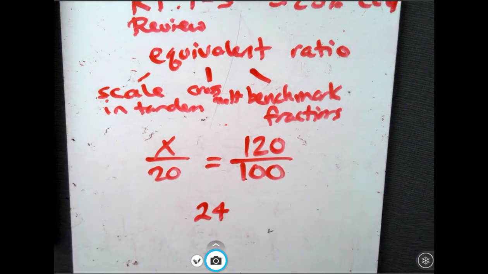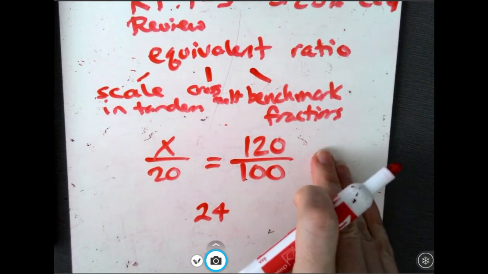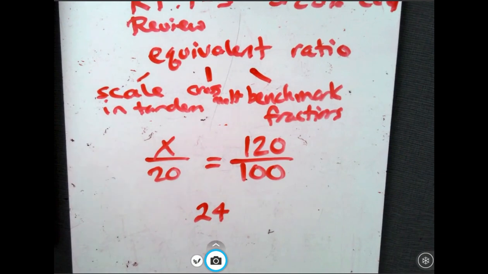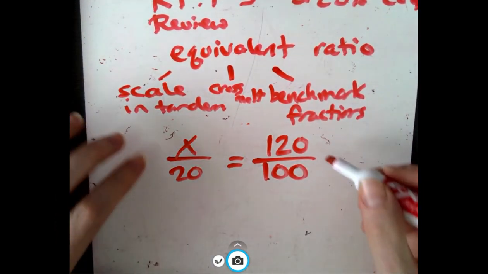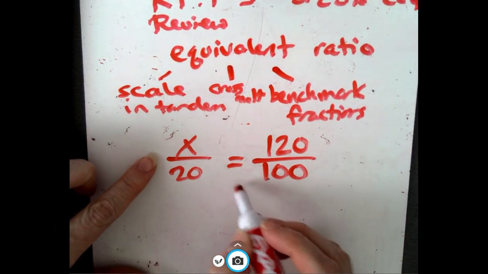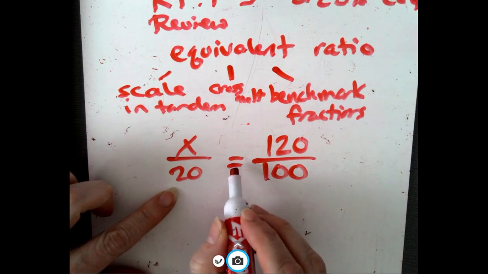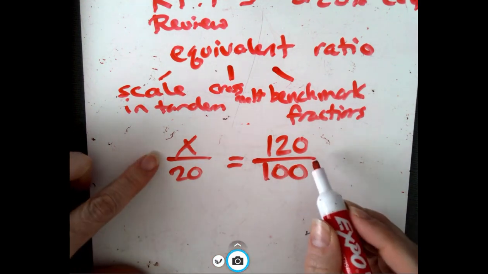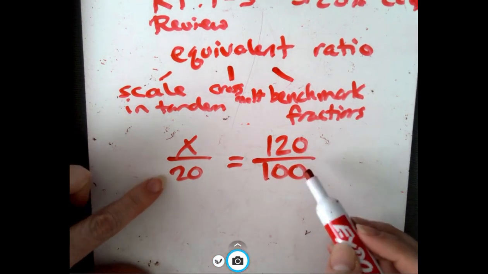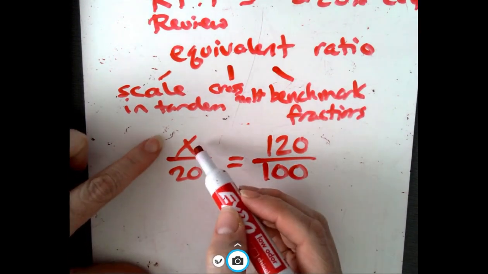But the question really is, why does this work? Let's see if we can figure it out using algebra. When we are dealing with an equivalent ratio here, right, we have the equal sign in the middle, which means that these are balanced. This works because if we know 3 of the quantities, we can find the other one.